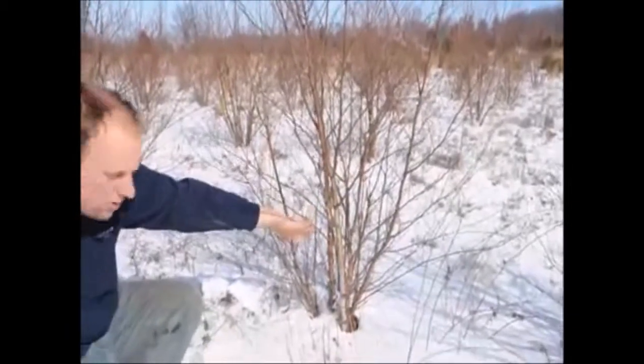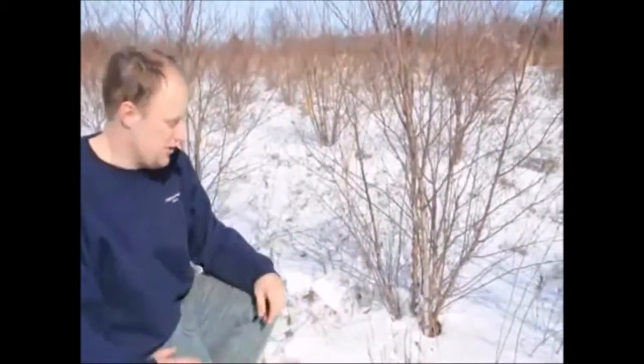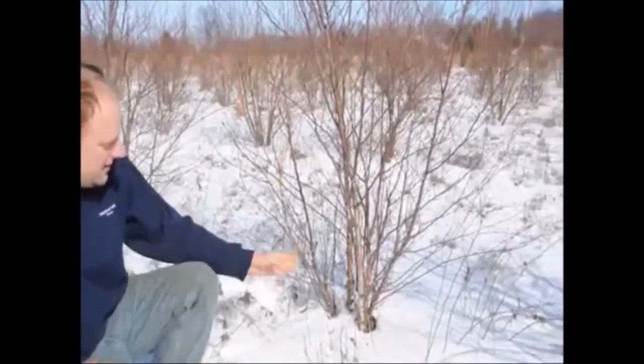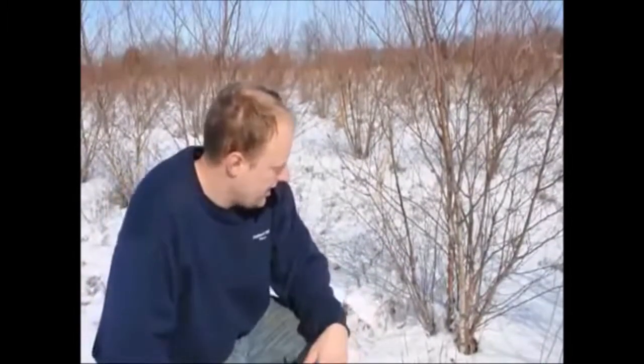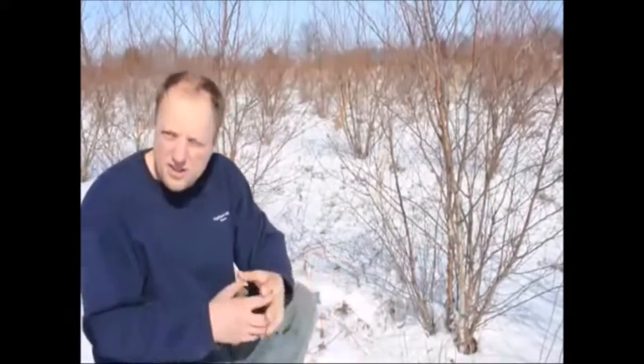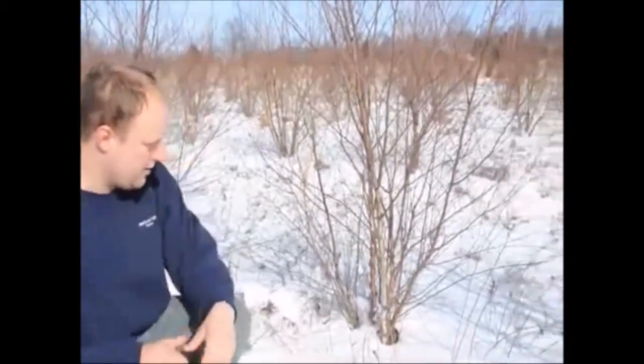As the tree gets older and older, the bark will have more and more exfoliating features on it. Just right now, since it's young, it's in a beautiful stage of life and doesn't have a lot of exfoliation. As the exfoliation gets more and more pronounced, the further away you stand, you can see more of the exfoliating on the bark.